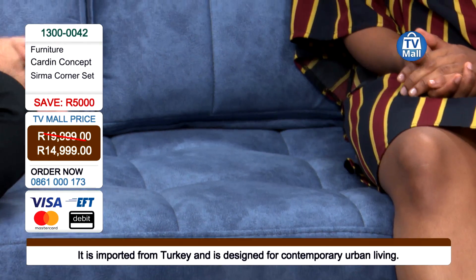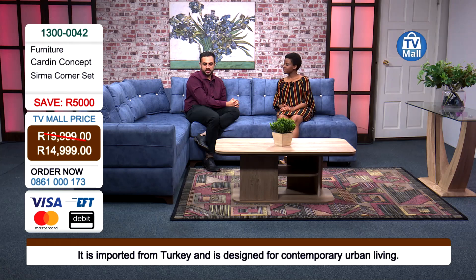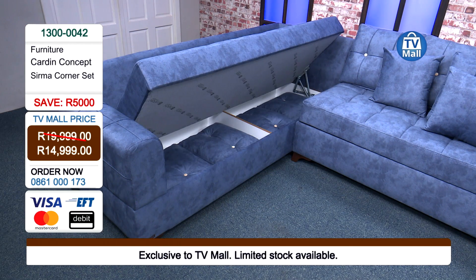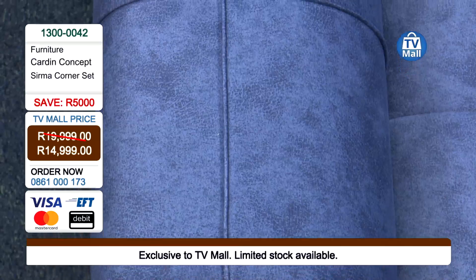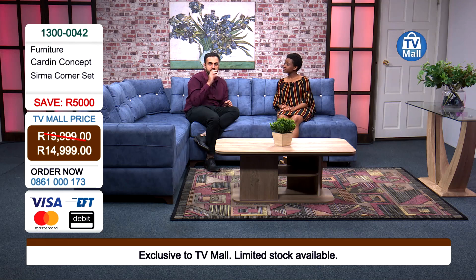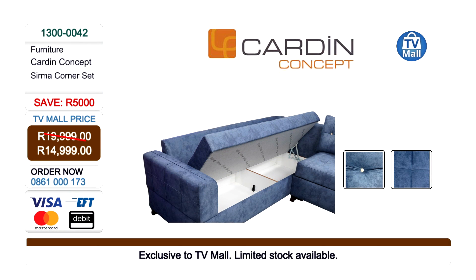This corner set right here will transform into something that a lot of houses will need, especially if you are living in confined spaces — storage space. As you can see coming up on the screen, you've got perfect storage space available right there. It's nice and deep, so you have a chance to store your blankets, your linens, your pillows, magazines, books — anything you'd like to store in both of these pieces. The L-shape allows you the ability to have that storage space, and I think for me, that is completely special.